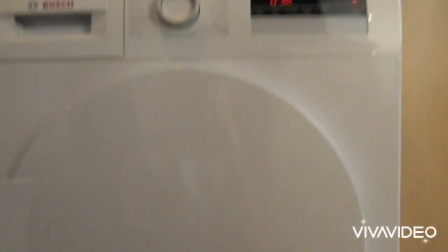As you can see, guys, the time has just cut down to 36 minutes. Oh, there you go, it's just on the 9 drying stage now. Now it's just cut down to 26 minutes. I can't believe it's already on the 9 drying stage.